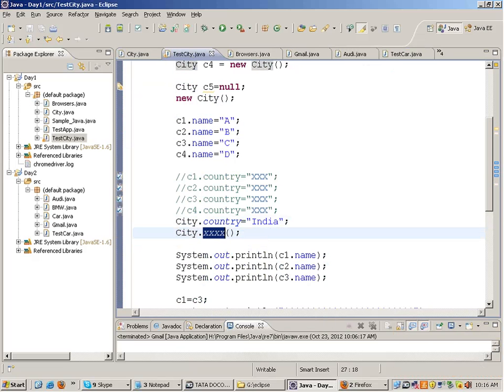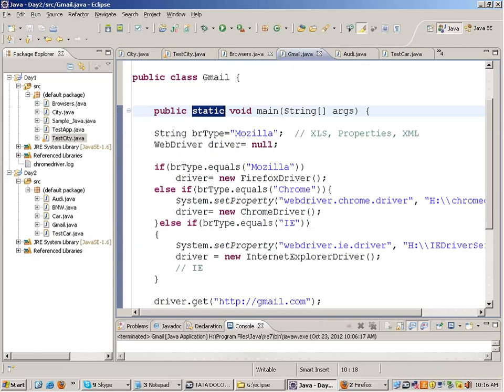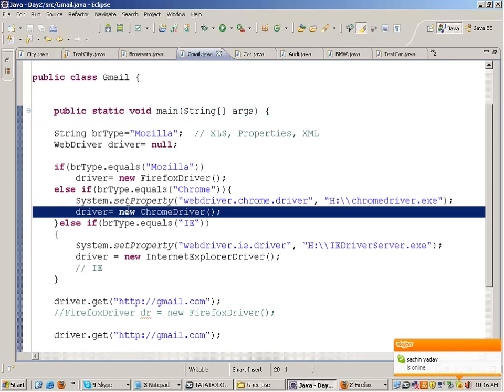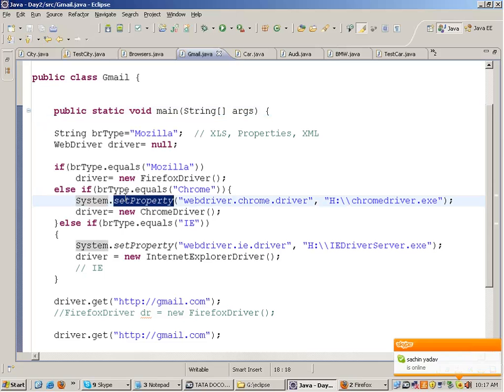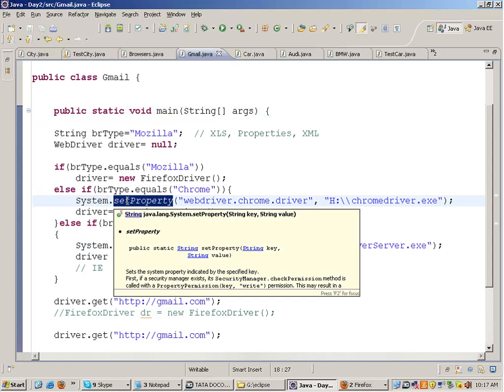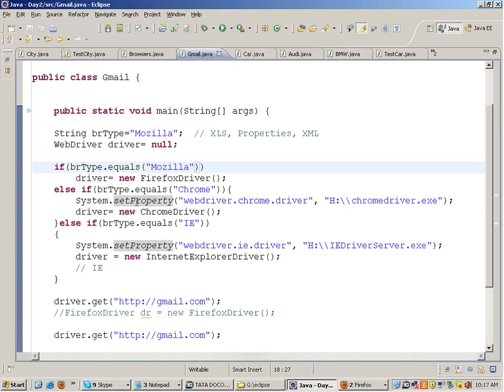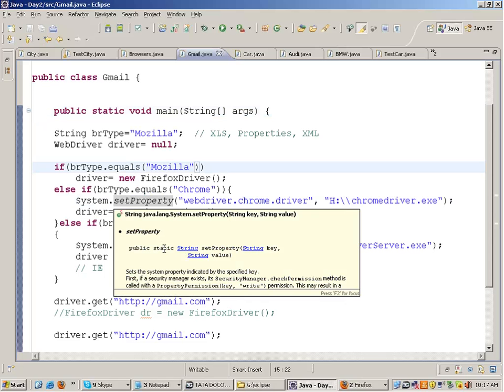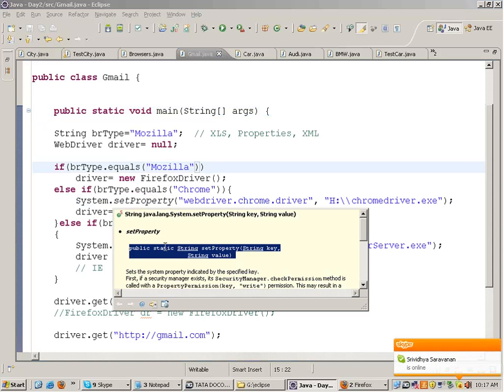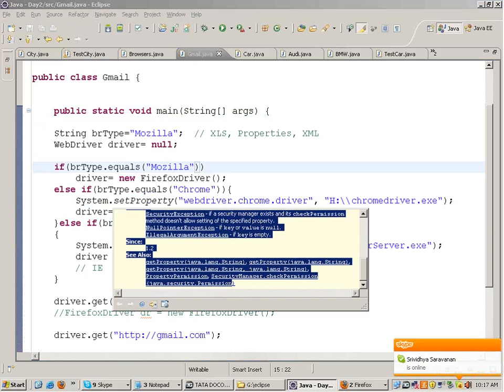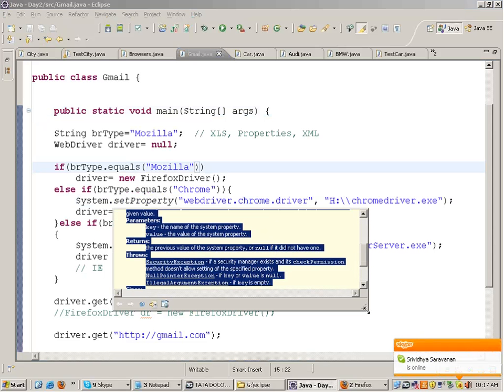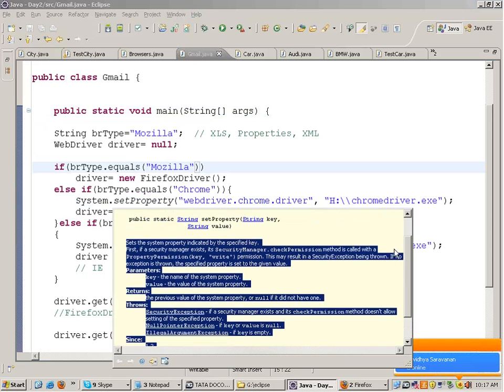name dot the function. For example, when we initialized our Chrome driver in gmail.java, on this line, before writing this line, we write system.setProperty. What is this actually? System is a class in Java, it's an inbuilt class, and set property is a static function in it. If you move your mouse over this set property function, you will see that the keyword static is associated with it. You will see the definition of this function. You can see this whole thing in Eclipse, right?